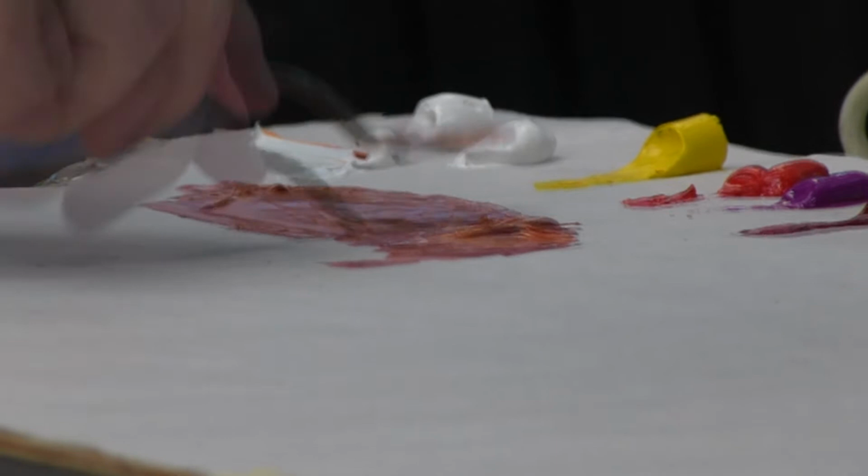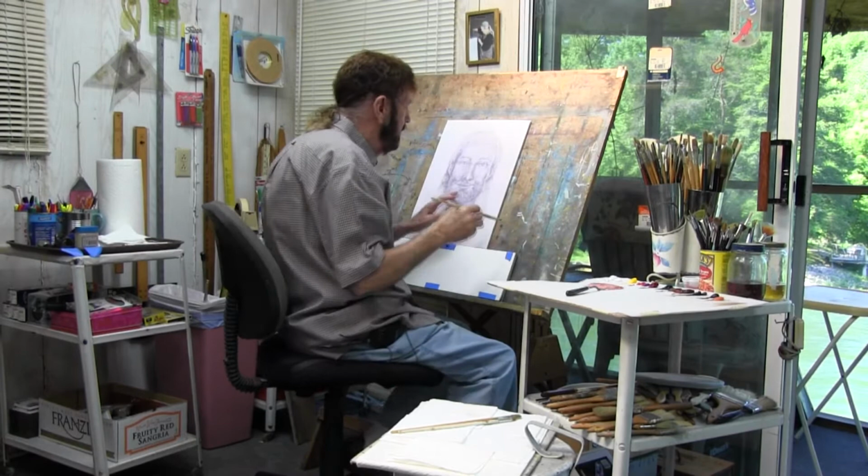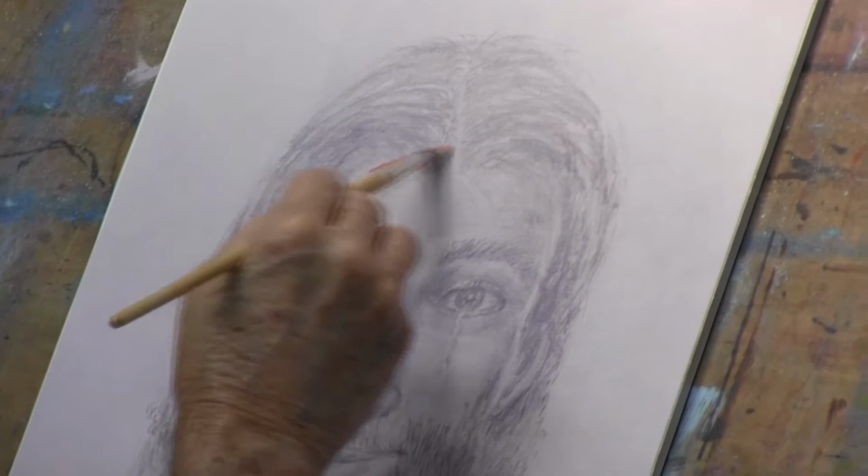Now, a lot of people start with the dark colors. They put in the shadows first. I've done it both ways. Don't think it makes any difference one way or the other. You can do it any way you want to. This particular one, I'm going to start with a little light color. I want to put some light color, and I may even lighten it a little more than this.